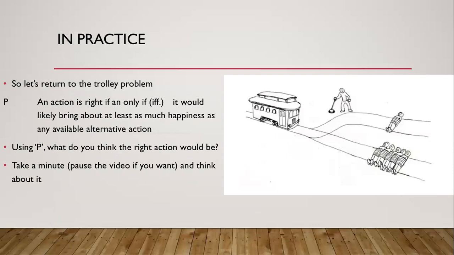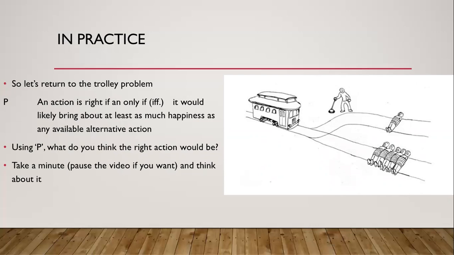Okay, so let's return. You heard me talk about the example of the kid and the ice cream cone, but let's return to the trolley problem. I covered this last lecture. I'm just going to briefly explain it again. You find yourself in an unfortunate situation. There's this trolley speeding down the tracks. It's uncontrolled, and it's either going to hit 5 people, or you can flip a switch and change it, and it'll just hit 1 person and kill 1 person. So you have 2 options. You can either not flip the switch and watch 5 people die, or you can flip the switch and kill 1 person but save 5 people. Those are your only options.